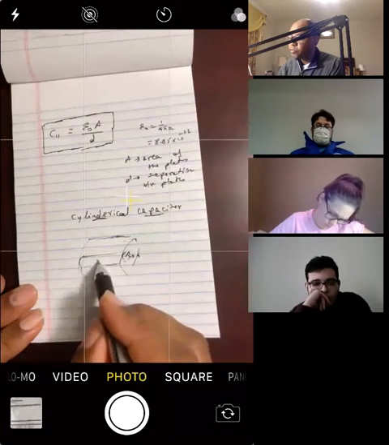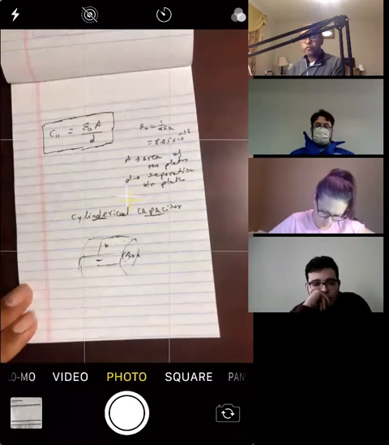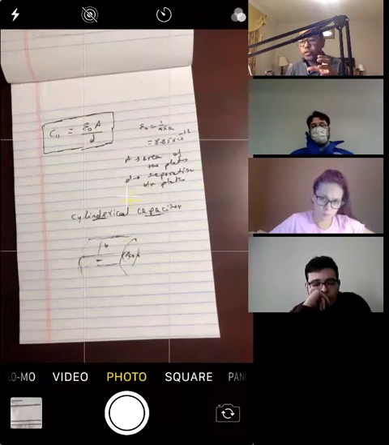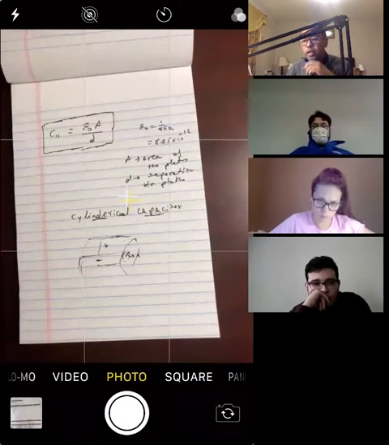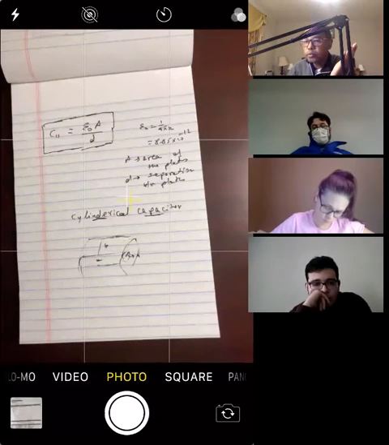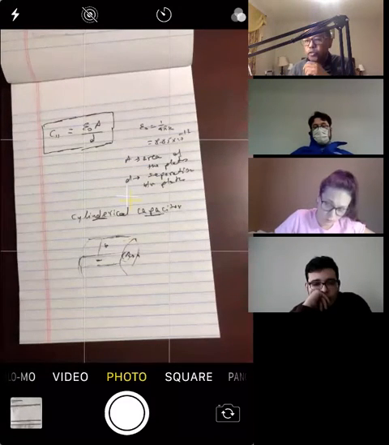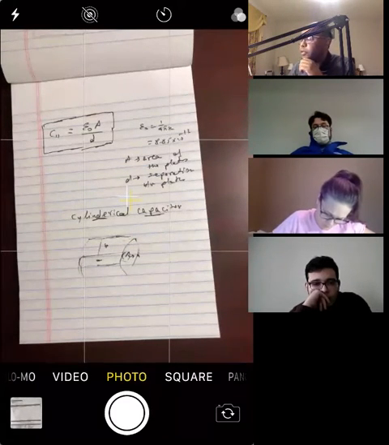Let's say the radius of this one is B. Okay, so we have two conductors, two cylinders, one inside, one outside. That forms the cylindrical capacitor. A capacitor is simply two conductors separated by an insulator. We just have two conductors of cylindrical shape. That's why we're calling it a cylindrical capacitor.